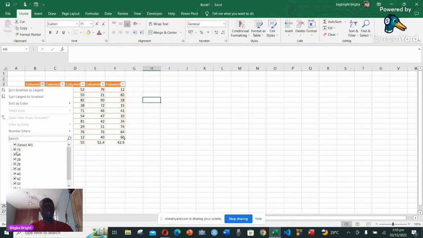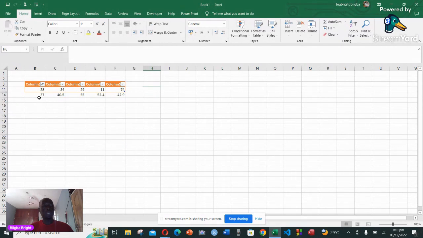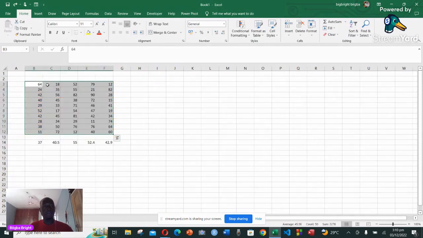Okay, I just want only those having 11, no, the 4. So if I uncheck any of these, I can come to any of them. So I want the 28. So it's going to pick only the 28, and that is it. Those ones we call formatting as a table. And then I'm going to go back to where I was. So that's how it is.